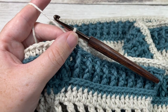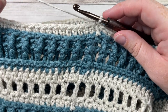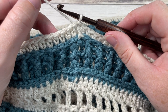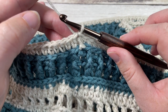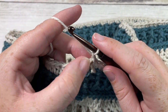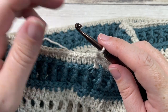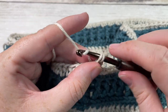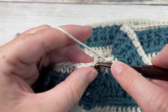At the end of round 26, you've joined with a slip stitch into your first stitch. We're now ready to begin the bag handles. So for your bag top and handles for round 1, you're going to begin by chaining 1, and then with color A, working a single crochet into each of the next 30 stitches. Beginning with your first stitch, single crochet into that first stitch, and then each of the next 29 for a total of 30.